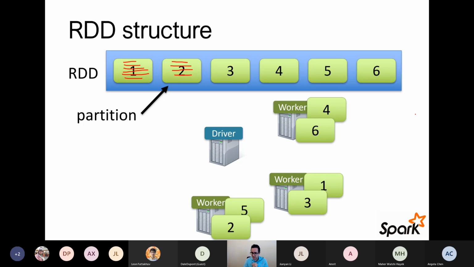Any question about this? Let's make sure we have a good understanding of what RDD is, both in the logical view and physical view.